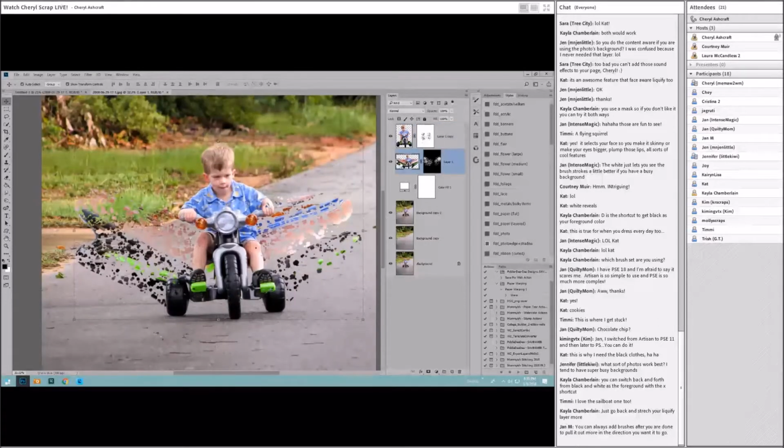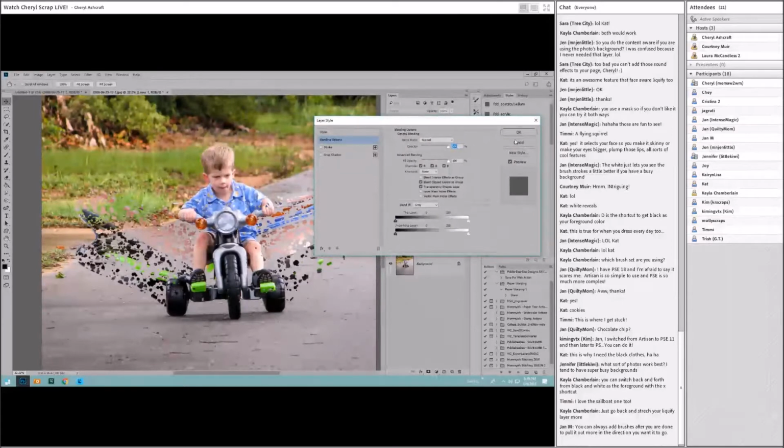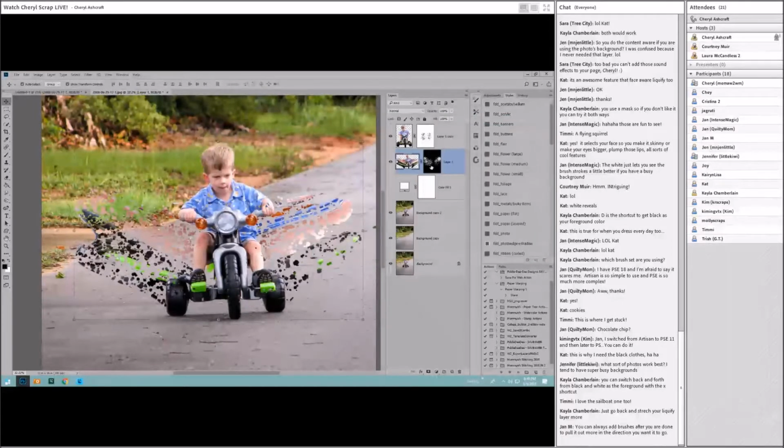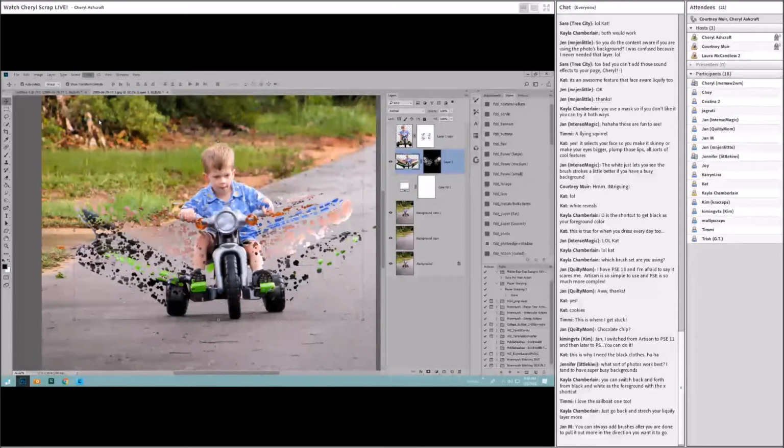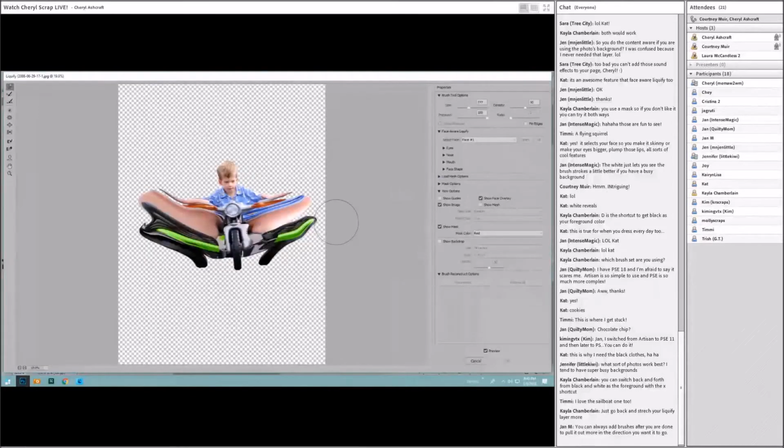Okay, let's go back here. Let's turn him off. For being able to see it, Jennifer, a plainer background might work better. You could take a picture of your feet on the carpet and see what you can make happen with it.